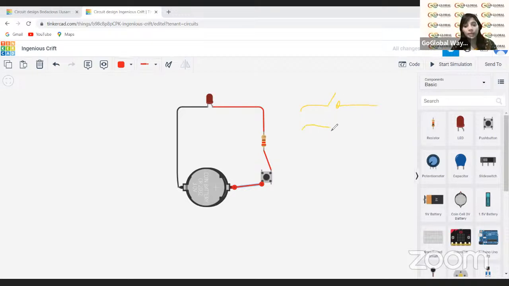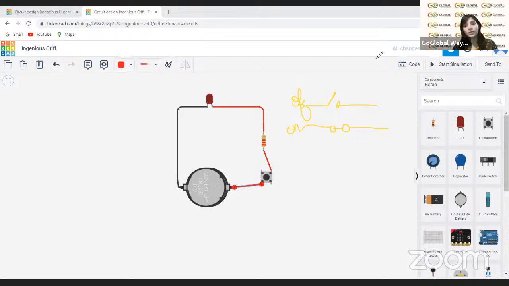Like if you turn on the switch, then it will make the connection of the wires like this. This is the case of turn on. And if you turn off the switch, it will break the connection. So the connection is broken. When the connection is broken, then of course there will be no supply. So this is the push button, which means if I push, then the light will be on, otherwise the light will be off.